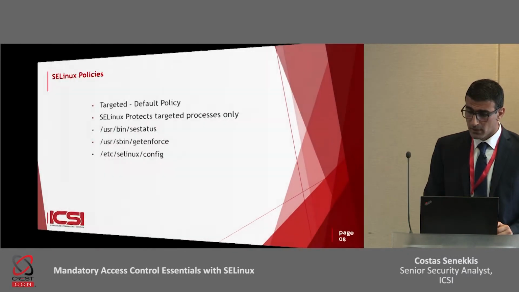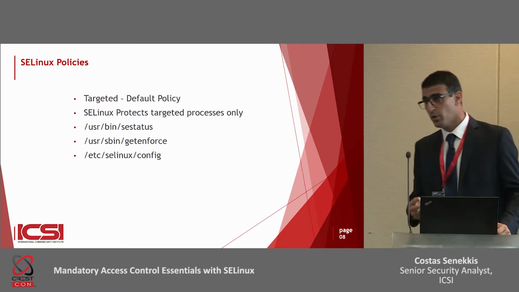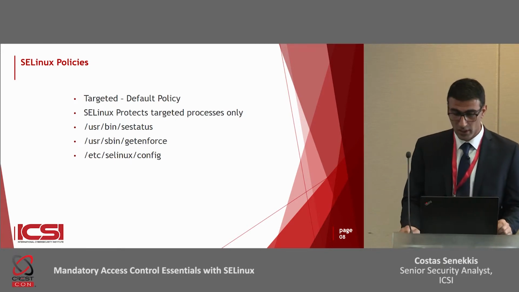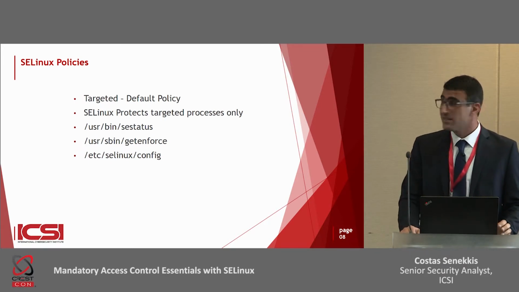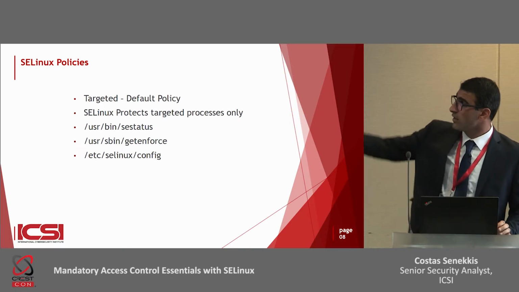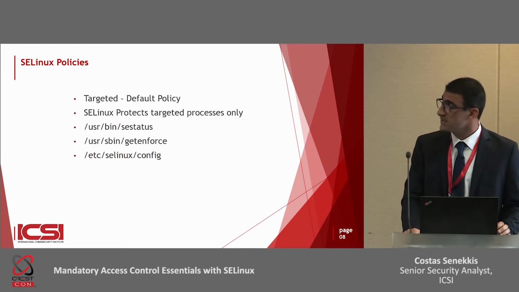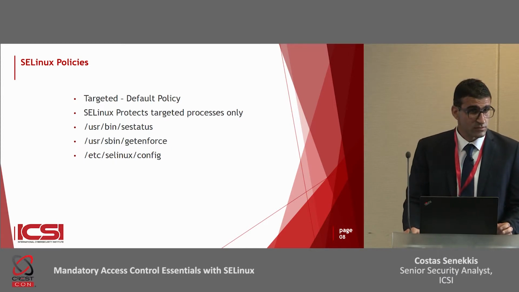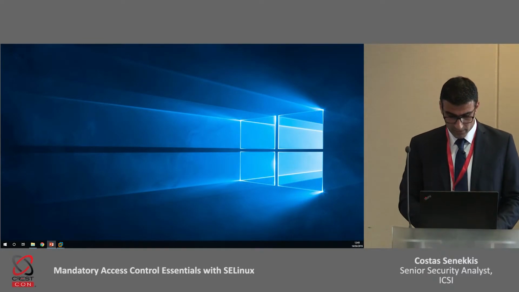These are the SELinux policies. Actually, we have two policies. The other one is not listed here because it's out of the scope for today. The default policy is called targeted. So SELinux protects only the targeted processes. The ones that you see here, sestatus, getenforce, the SELinux config, are the ways that we can see the SELinux status. Let me do a quick demo on that.